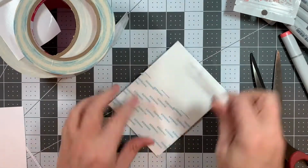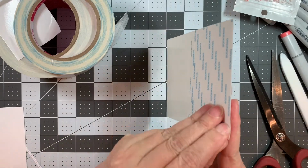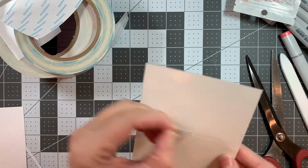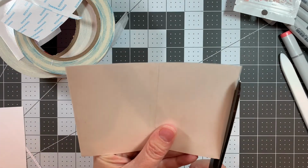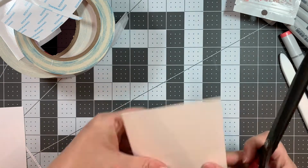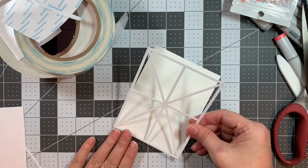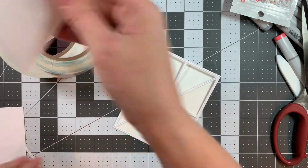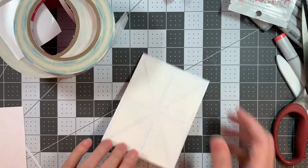So I'm just using Tim Holtz shears to trim off the edges. I'm using a thinner score tape for the center. I believe that's 1/4 inch. And I used my Teflon bone folder to make sure it was stuck down really well. And then I'll just trim off some overhang there. And I cut the triangle card mat dies out in white cardstock. Did that first. I'm going to use the release paper just to stick it down in place.